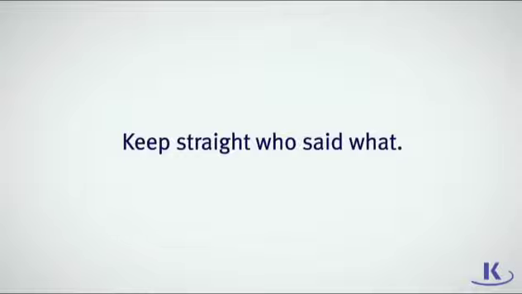Since these passages contain multiple points of view, always keep straight who said what. Underline each scientist's opinion as you read it. You'll want to be able to find it quickly when you move on to the questions. These passages usually begin with an opening paragraph explaining some general background information about the topic. Then, 2 researchers present their viewpoints on the topic. These passages rarely have figures with them and are always followed by 7 questions.